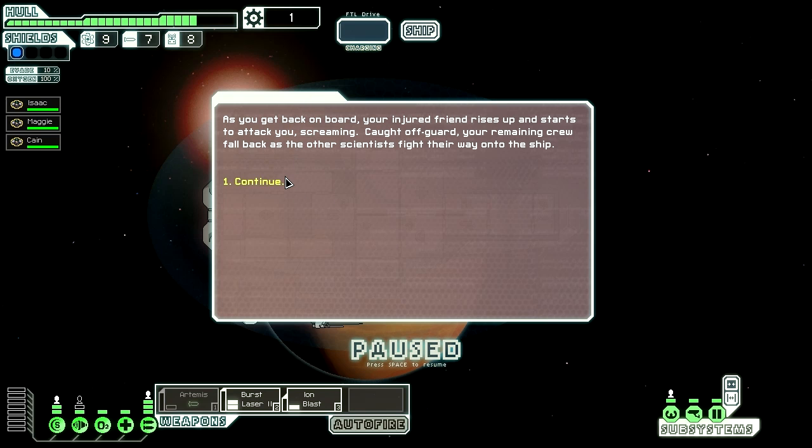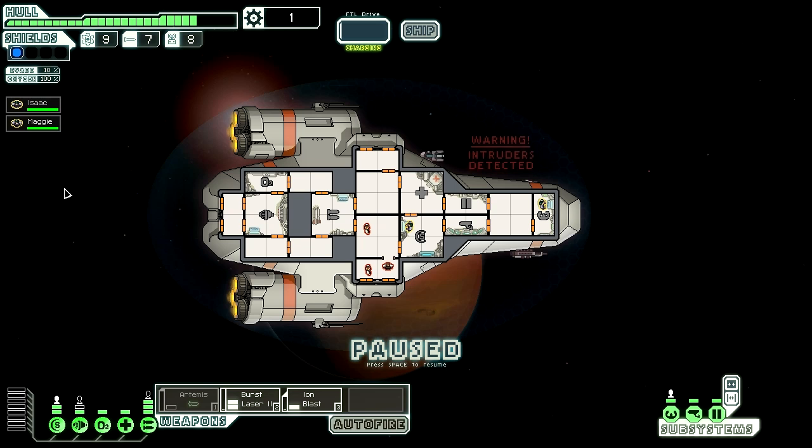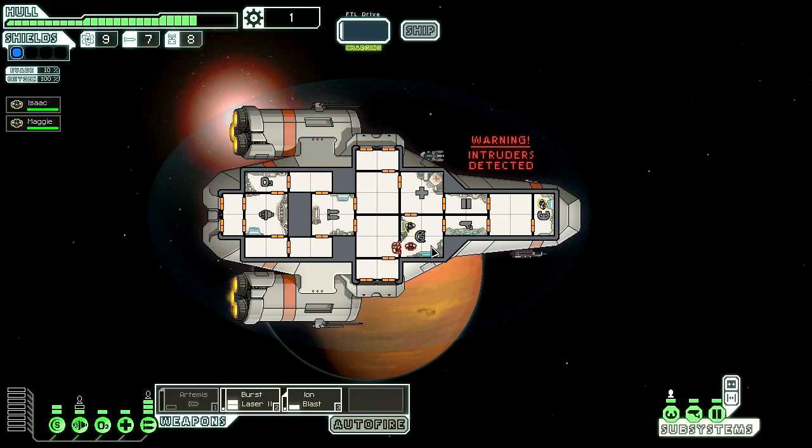This is weird. Now we have full intruders on our ship. And we've lost a crew member? We lost Kane? Oh, that sucks. Okay, so we gotta get in here and get ready to handle some combat. This is really shitty. Because we don't actually have to have our shields activated right now, so we can just open the door here and starve them of oxygen.